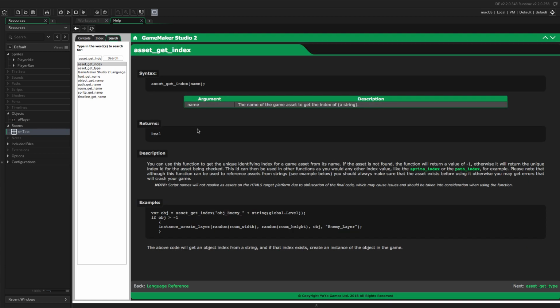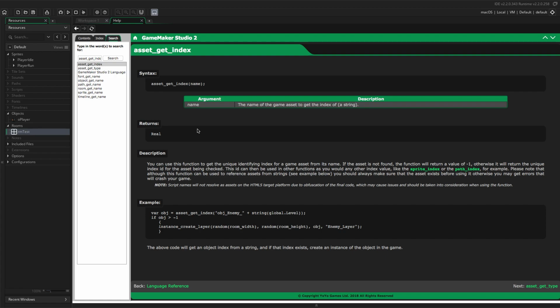So let's go and open this up and see what does this do and how can we use it in GameMaker, and why this is one of my favorite methods in GameMaker just overall, and I use it all the time, even though it's a little slow on the performance. So it's best not to overuse it, but it definitely has its use cases that have saved me, especially in game jams or when I'm really crunched for time.